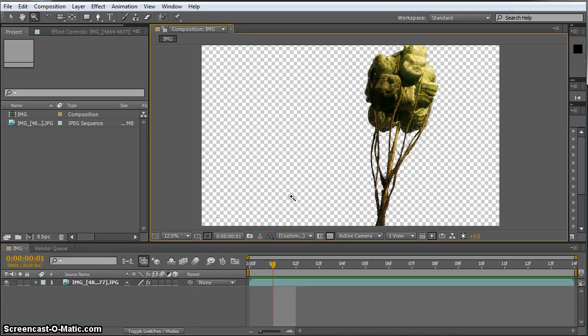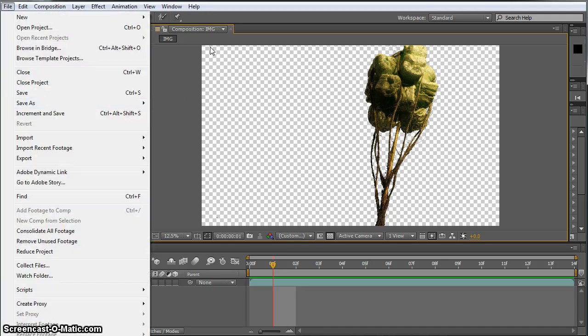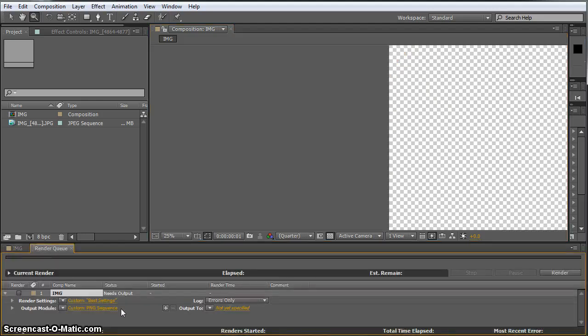There's no background here, and these PNGs are basically going to be images with no background. They're going to be like a Photoshop layer. So if I drop that in, I'm only going to have this image here. There's not going to be a background. I'm ready to render. And make sure that you set the location that you want to render it before you hit this, because otherwise you'll never find it. All right, I'm rendering now.